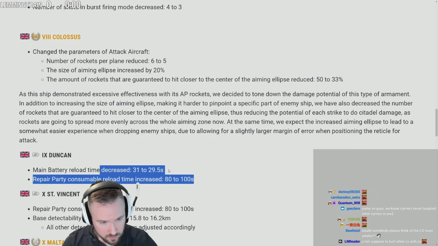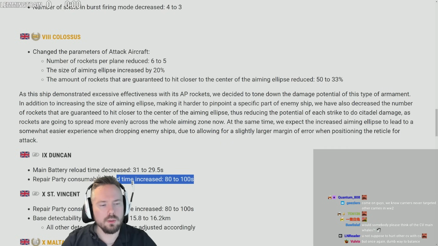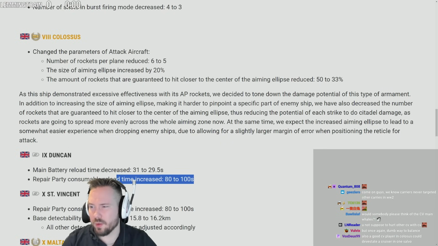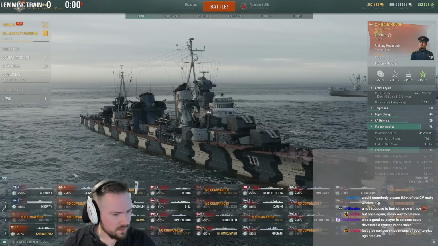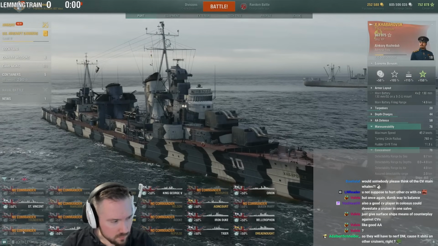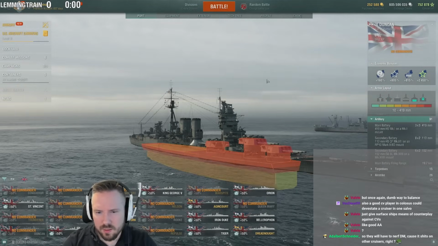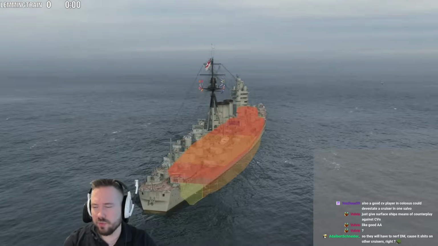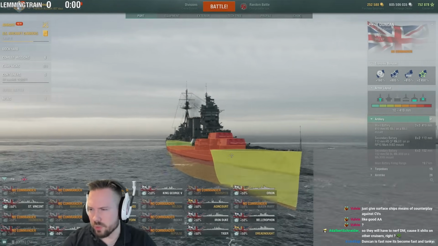Duncan buff. Wait, Duncan main gun buff, repair party reload increased. Okay, I don't feel like Duncan was ever particularly powerful. Duncan was okay. It was really easy. It has a huge citadel. I don't feel like it needed this change at all. Isn't Duncan's citadel like the size of a small planet? Really? I remember this thing is the most fun to deathstrike ever. It blows up so easily, and it's got an overmatchable nose, so you can hit it in the nose really easily.